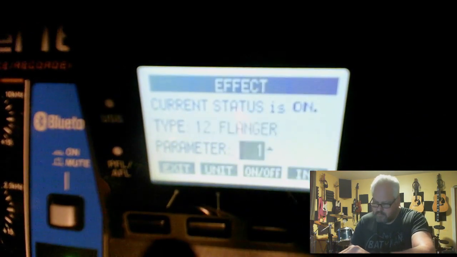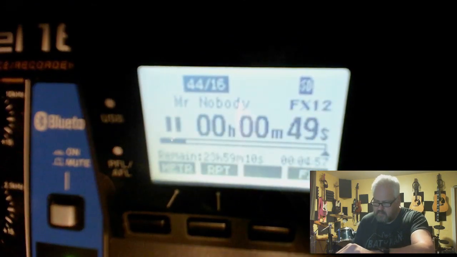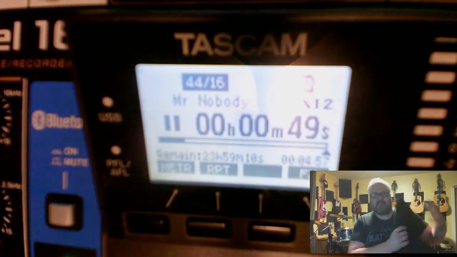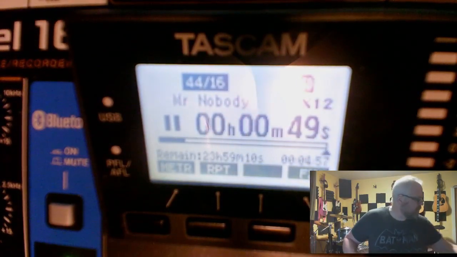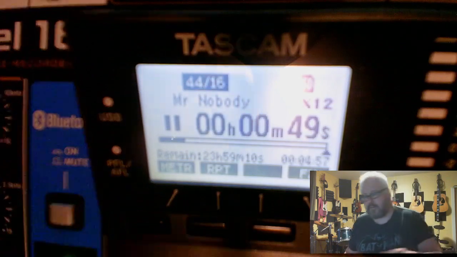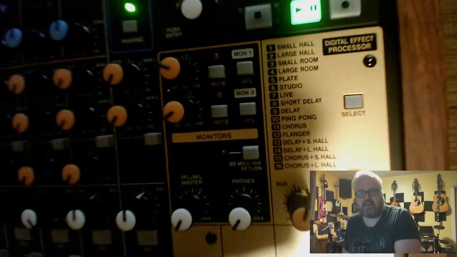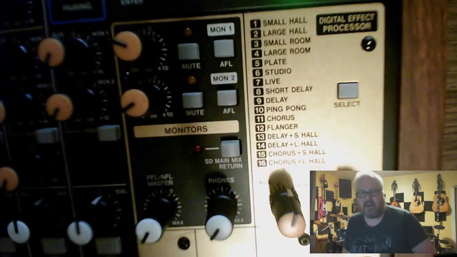Oops, hold on. There. Now you can see it says FX12 because I'm on the 12th one. What's nice, and I'm just going to show you this now, is if you pull it out, you have it all listed here, so you can see which effect you are on.